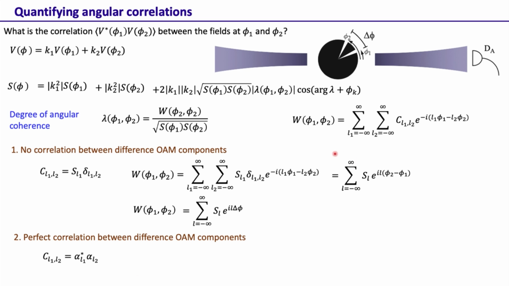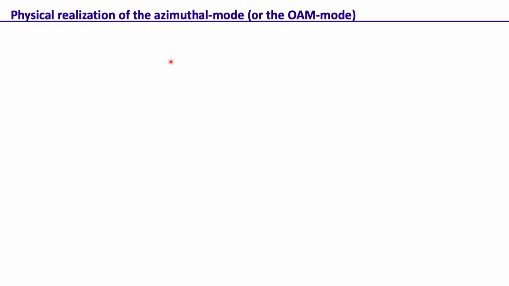Okay, so we have this V phi, the signal or the field in phi, and we saw that this field can be represented as a discrete Fourier transform over modes e to the i L phi. Now the question is, are these e to the i L phi modes physical or just mathematical? So far we have just shown them as a mathematical mode or basis vector. Let's see if they can be physically realized.